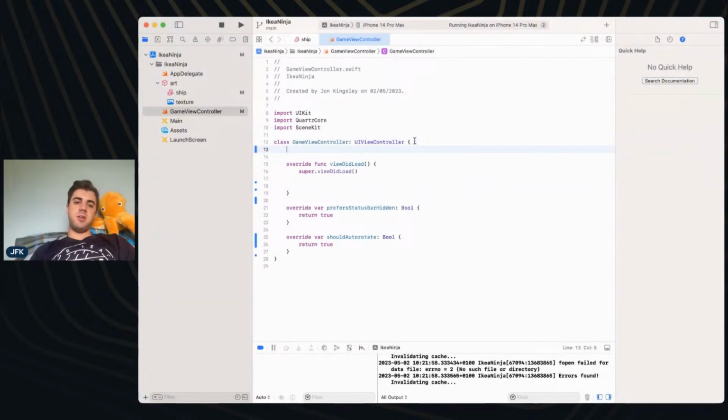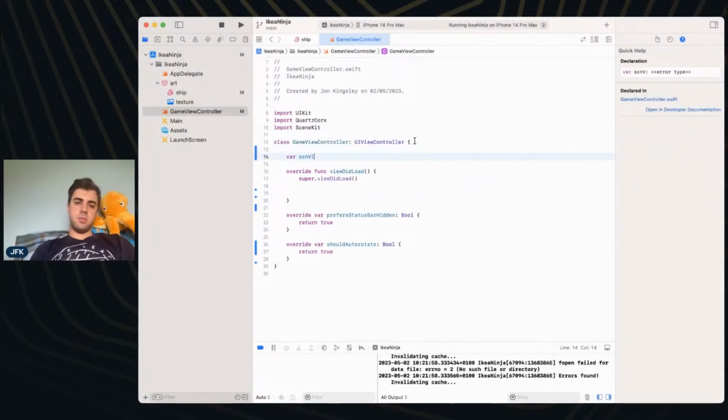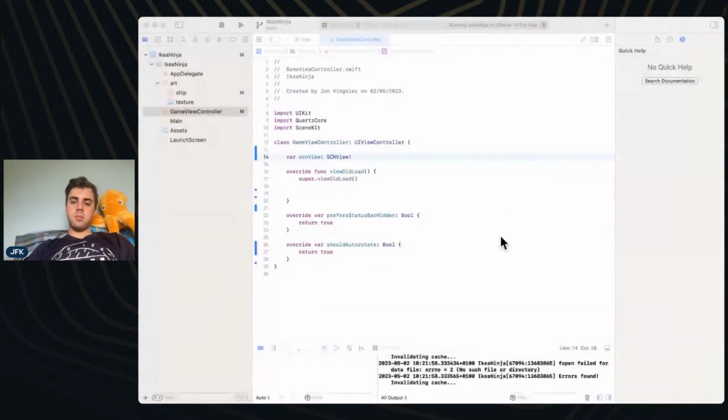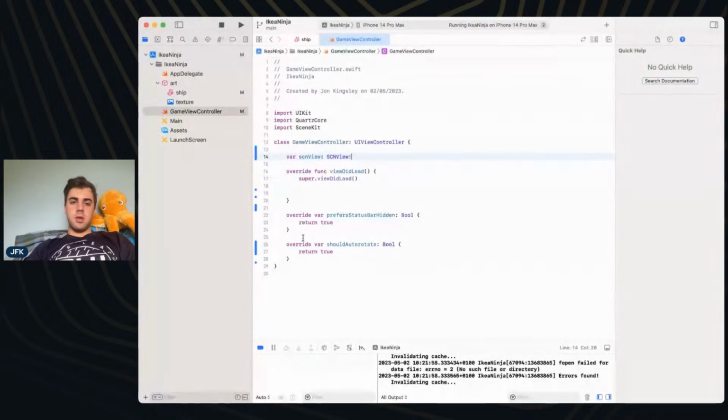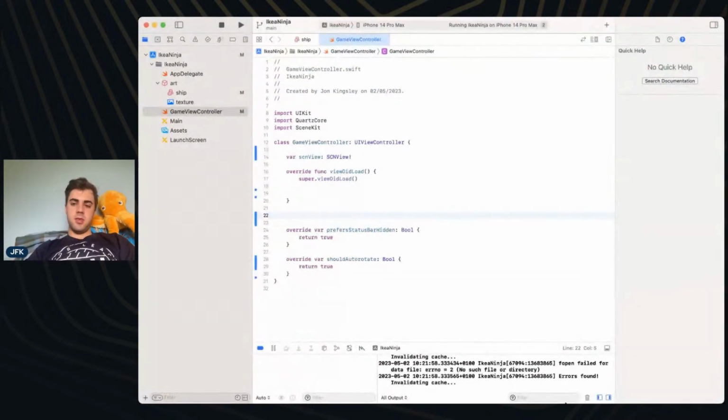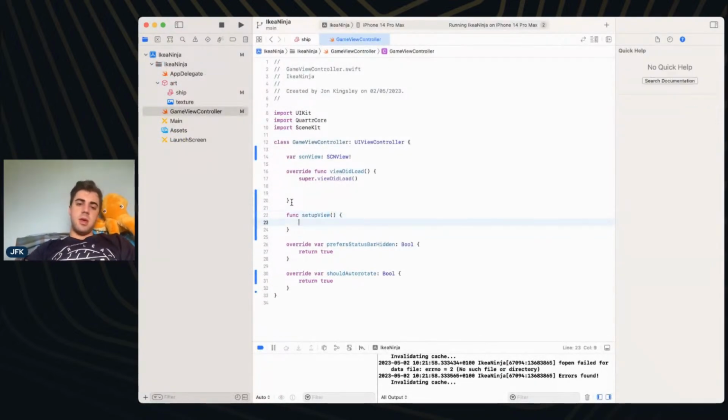Okay, so let's set up our scene view. What we're going to do here is set ourselves up a new setup view, and we are going to say scene view equals self.view as scene view, just like we did earlier.